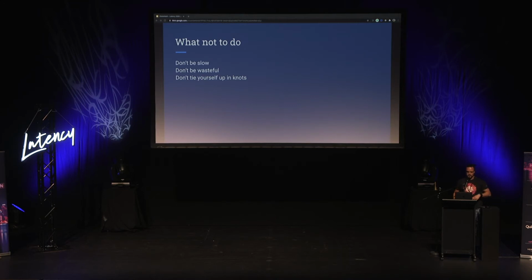So some quick recommendations on what not to do. Your database is not a dumping ground. Don't use your database for clickstream data. We've done it. It's not a very good idea. Transactional databases, in my opinion, are used for maintaining state to make business decisions for the service that owns that persistent store. If you're saving to a database, it should be for that service to just make a decision based on that state. Clickstream is not that.